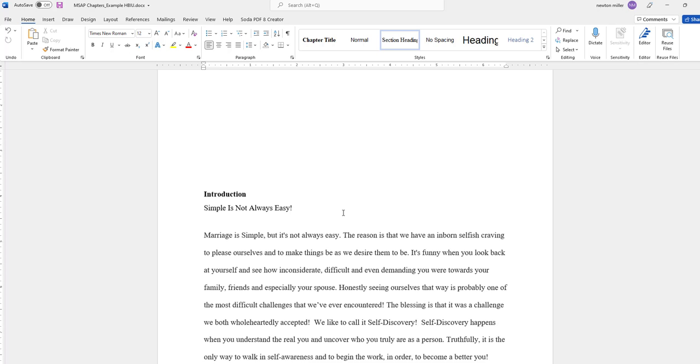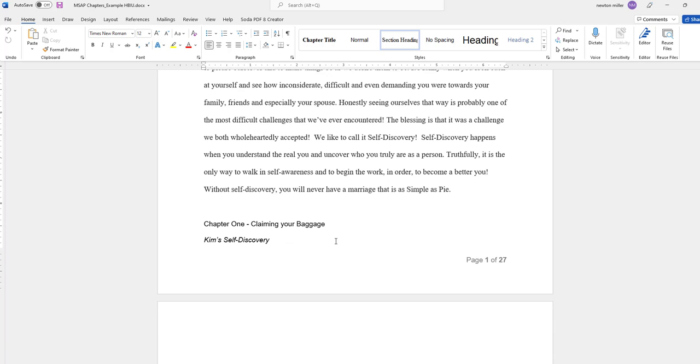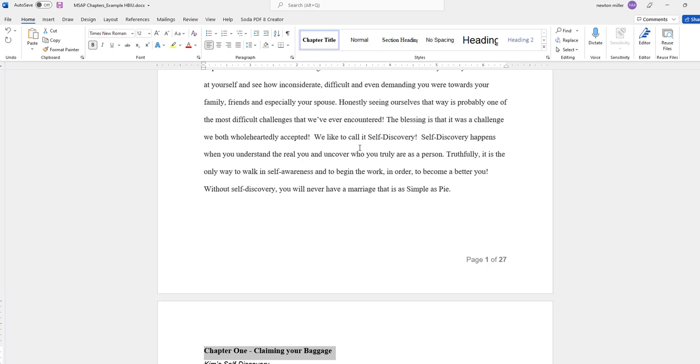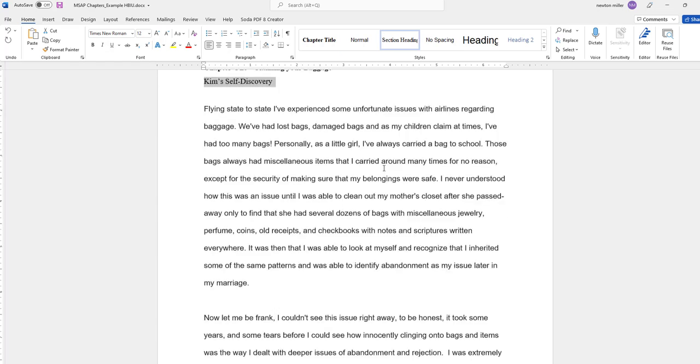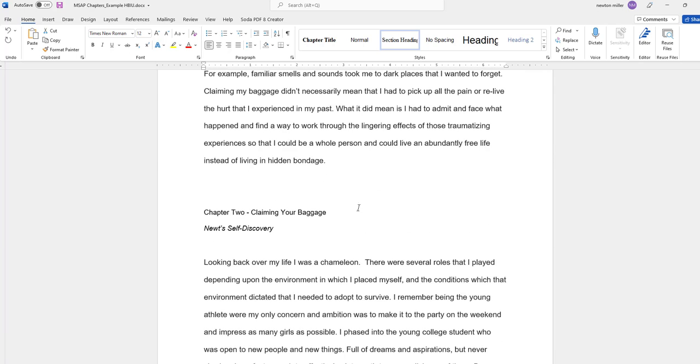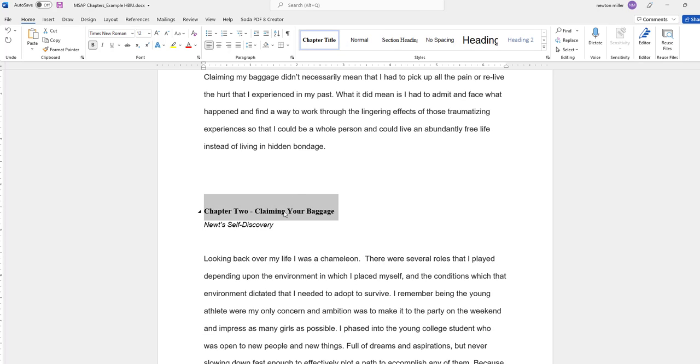Now what I do is I scroll through my document, and everywhere that there's a chapter title, for instance, here's one, I go ahead and I highlight it and I assign it that style, chapter title. For my section headings, I highlight that and I assign it that style, section heading. So I run through my whole document doing that. I'll do a couple more just so you can see what I mean by running through the whole document. Chapter title, this is going to be a section heading, boom.